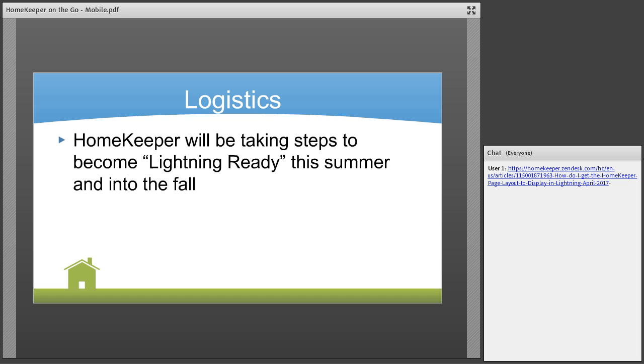And so, just as I was mentioning, our team is going to be working with our developers to convert our existing pages that sort of look like the 90s to Salesforce 1 and a more modern and mobile-friendly layout. But we actually have to do that page by page. So we don't anticipate that it'll be done all at once, but we'll slowly convert our pages so that they're mobile ready and Lightning ready.